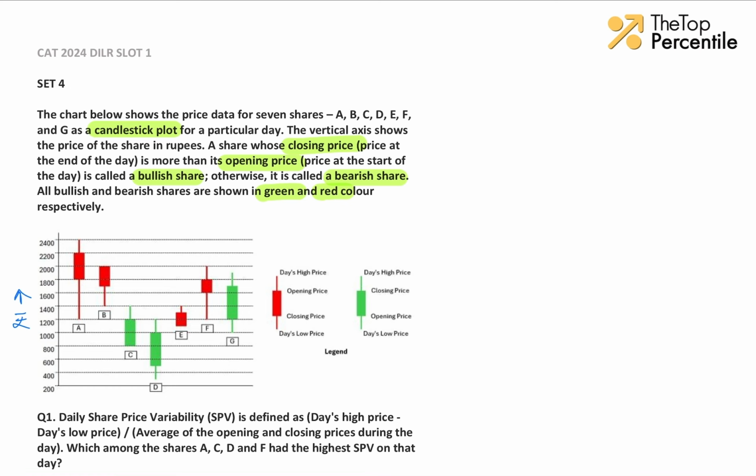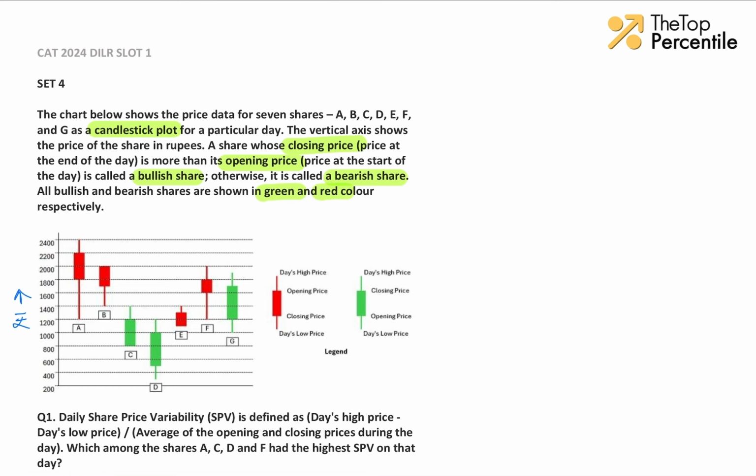Now, we can see that it's already explained to us here what are the lowest prices and highest prices. And for bearish share, this is the bearish share since it's in red color, and this is the bullish share, which is in green color. So we know the opening price and closing price for this as well, and here the order for the opening and closing will change. Okay, so let's put this data into the table so that we can read it properly then.